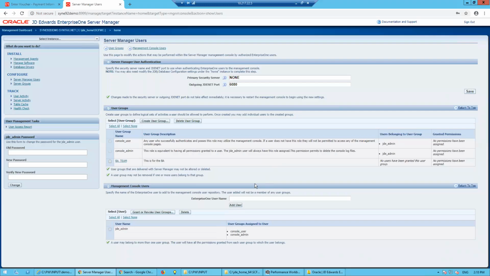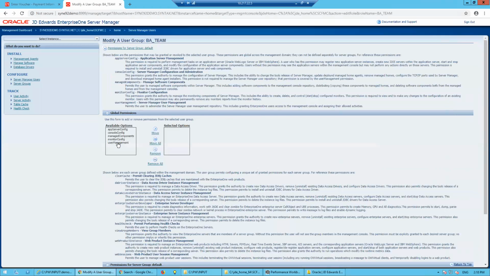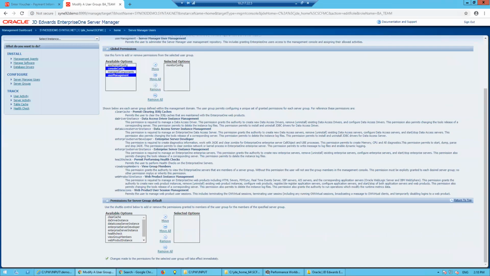So this is something your CNC would actually go through and do. And once we're here, we could say you can look at or monitor the configuration, potentially do user management. So we can determine who can do what within the configuration. Typically monitor, we may not want to configure the console. But more specifically, do we want them to be able to clear the cache? We can maybe do a health check. We'll show you what that is. Do we want them to be able to manage the web sessions?